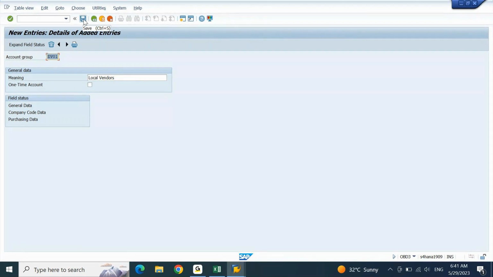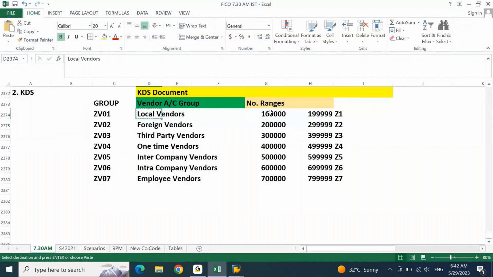Do you need any special quality to do this? If you know basic system operation, that is fine. If you know how to read the data in an Excel sheet, how to copy and paste, anybody can create accounts payable configuration. But why these account groups are created, why they have decided to go ahead with this number range, why Z1, Z2, is what you have to understand. That is where you have to start thinking. If somebody is questioning you in your interview, or if you have to discuss with a client tomorrow on any project, all these points are what you have to speak out.